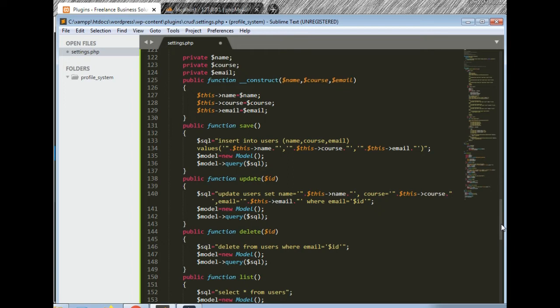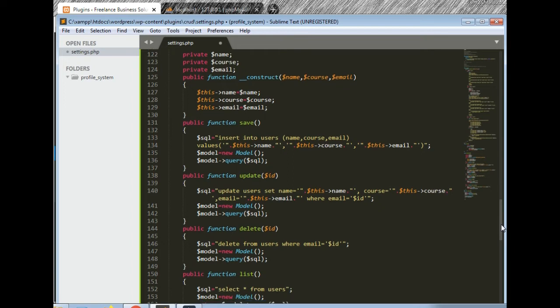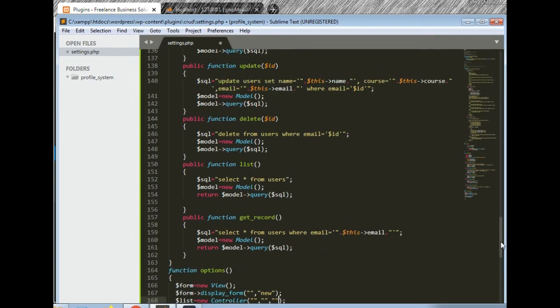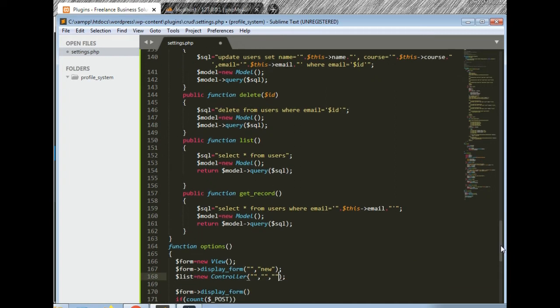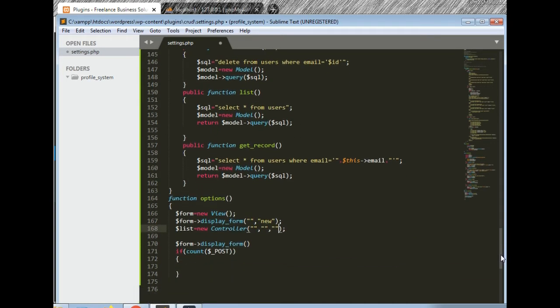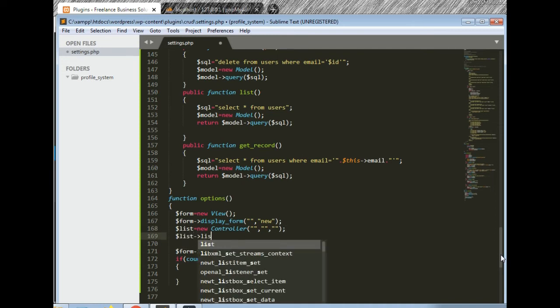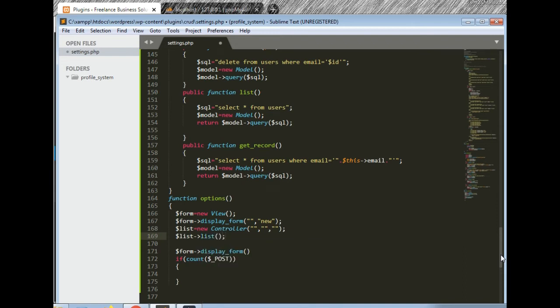We should have a no argument constructor also. We should call $list dot list. Okay, $user dot list.